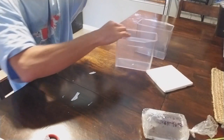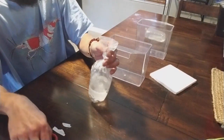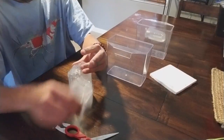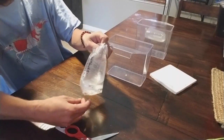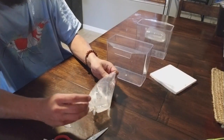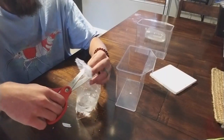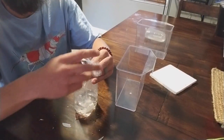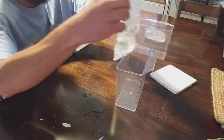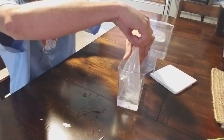Let's get these guys into their specimen container so we can get a closer look at them. So we'll do the pintos first. And since we have a death in the bag, this is where it kind of gets sketchy on acclimation. Since there's a death in the bag, you want to get them out of this water as soon as possible, but you also don't want to shock them. So it's kind of a catch-22 situation. When this happens, I still acclimate. I just drip much faster. So I'll acclimate over the course of an hour instead of 4 or 5 hours. That's probably what's gonna happen with these guys, because I figure they've been in this water for 3 days already, what's another hour?